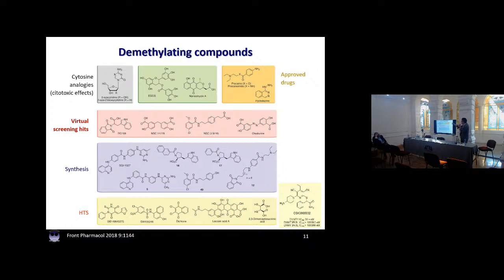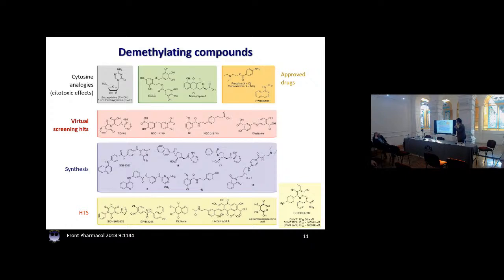But as we can see, by the very nature of the chemical structure, they are cytosine analogs. One of them is 5-azacytidine, and the other one, 5-aza-deoxycytidine. The only tiny difference from cytosine is the nitrogen at position number 5. So these compounds are extremely potent, but are also quite toxic because they are incorporated into the DNA. For this reason, there is interest in the scientific community to identify other inhibitors with a very different chemical scaffold. And here are just a few examples.